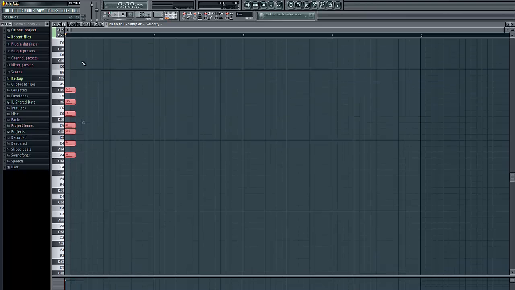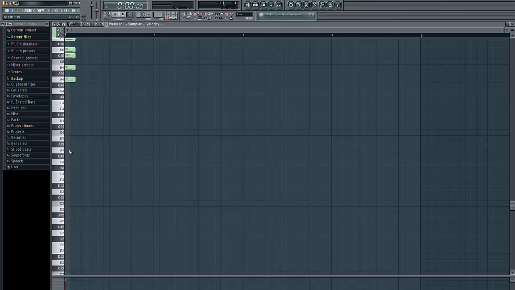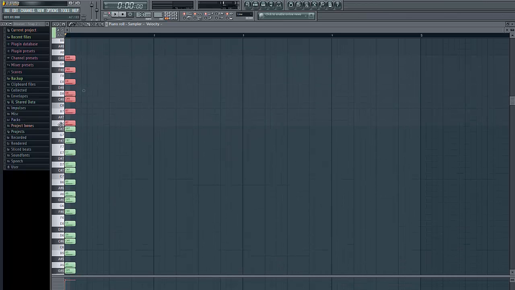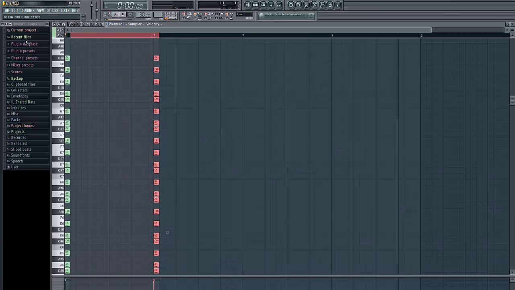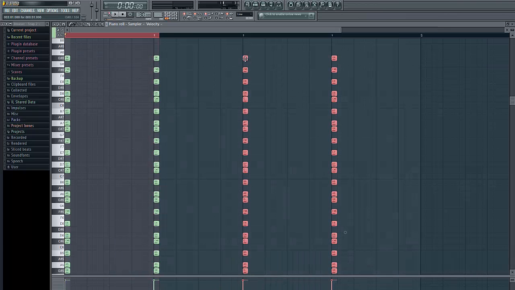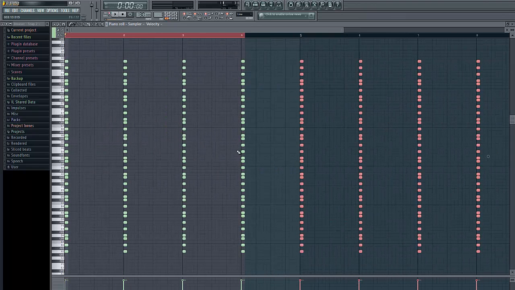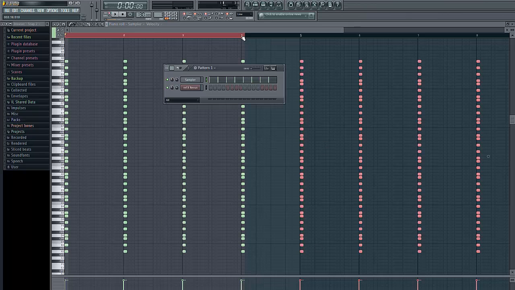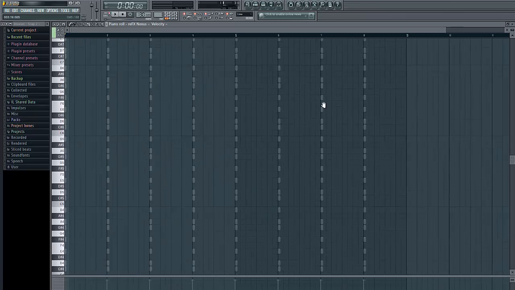You'll notice how earlier I had chosen the major scale so that it'll automatically fill the notes for me. I'm just going through and filling them up and down the scale for a couple of octaves. And I'm going to select them all, copy and paste it over a few times. That way later on, when we're actually making the rest of the song, it'll be easier to see them by turning on ghost notes. I can't show you that right now because I honestly have forgotten how I did it, but it's a global setting, so once you turn it on, it stays on unless you turn it off. So you'll see how these are in the background now.